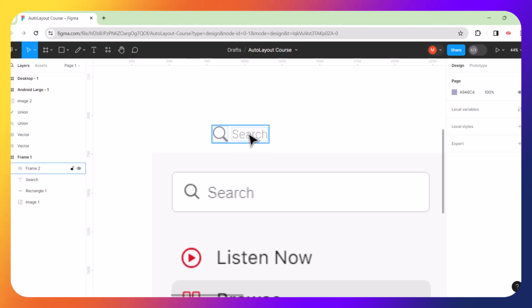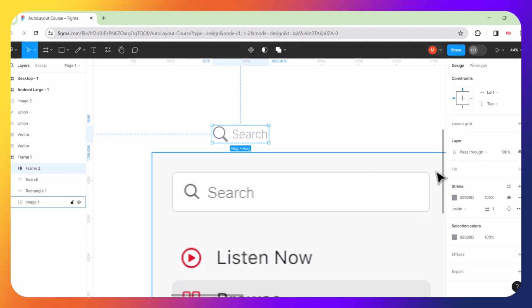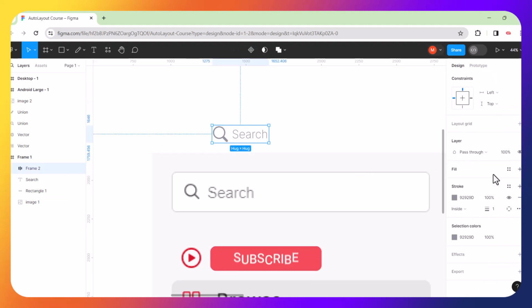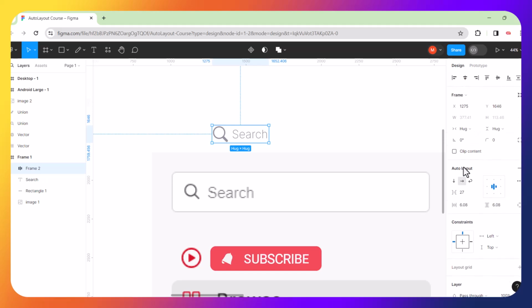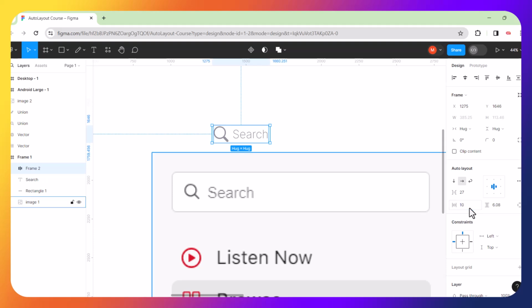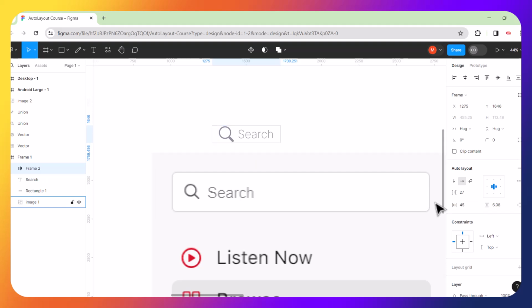Let's just put padding. Let's click on the layout. And then where is the layout? Here is the layout. Let's work on 10 as padding, which is a bit small. Let's work with 30. I'm happy with that, but we can pimp it to 45. Let's put 45 also on the top. Okay, this is not 45.